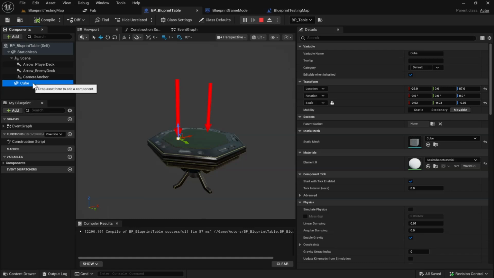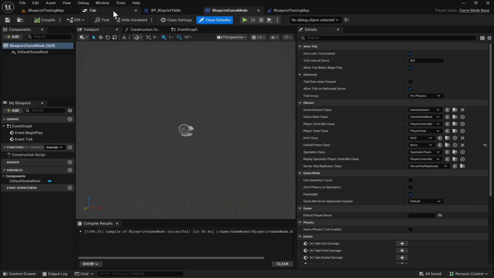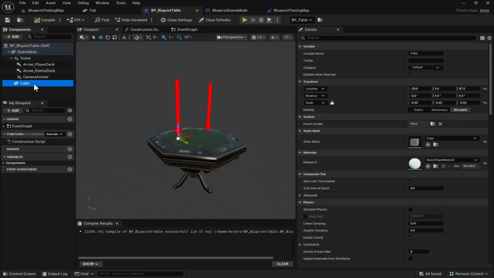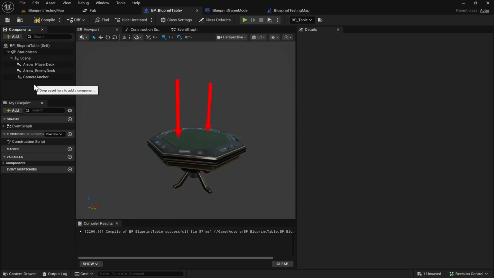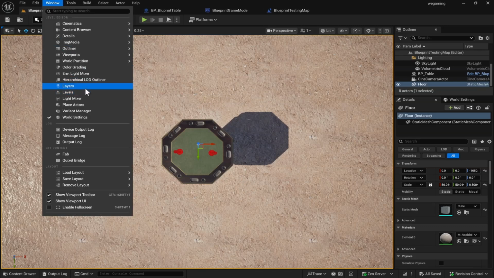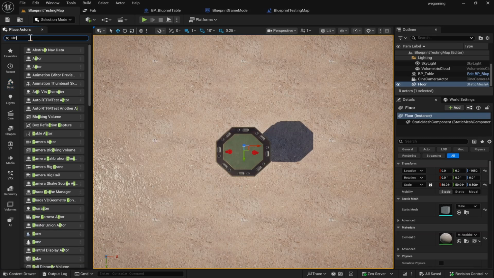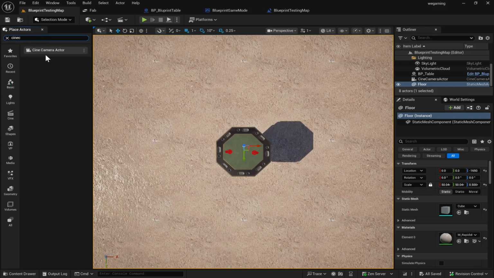Now, you probably have questions like, wait, how did you get the camera? Well, to get the camera, you go into Window, Place Actors, and Cine Camera Actor, and you drag it.